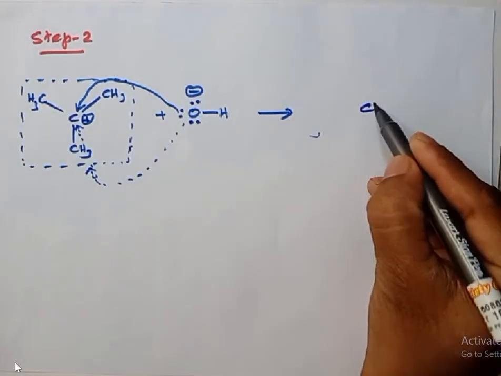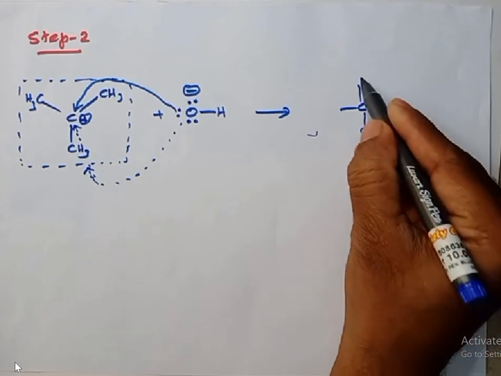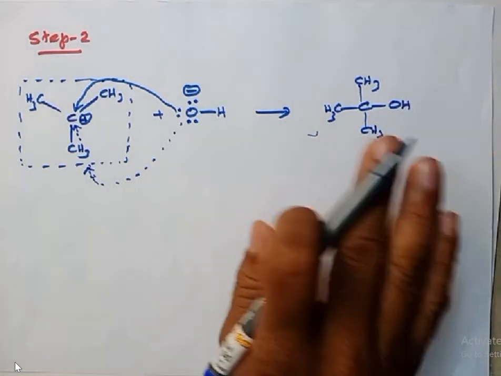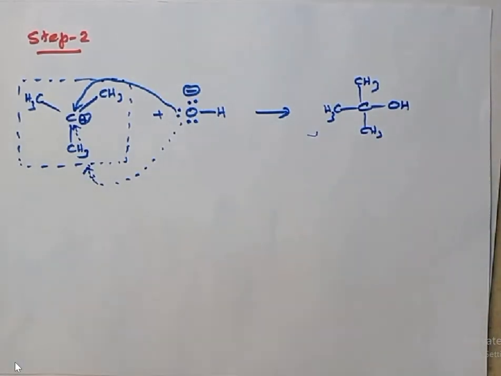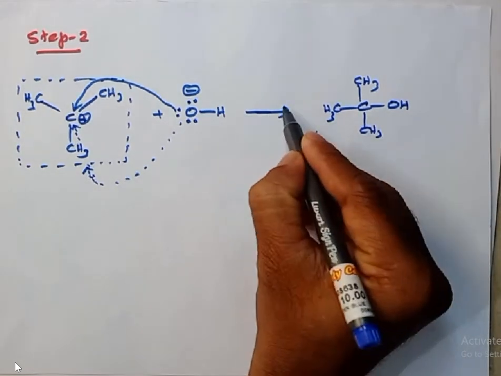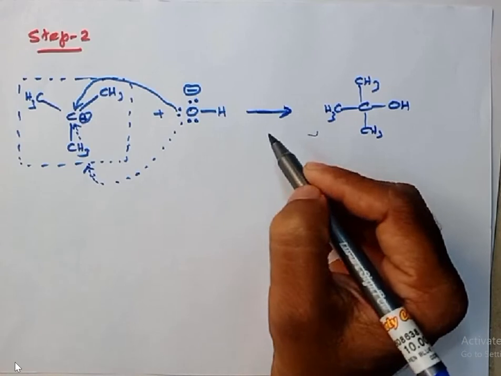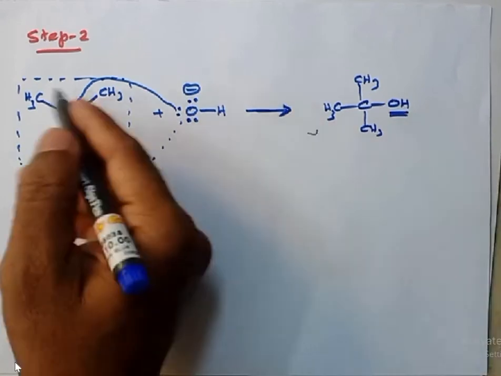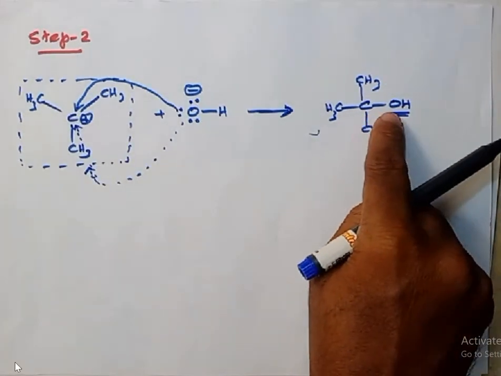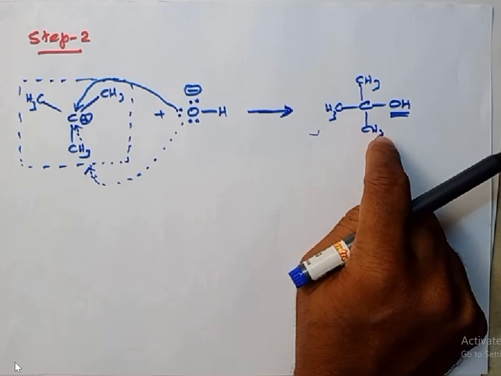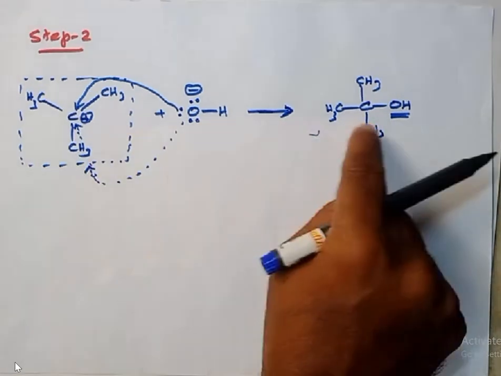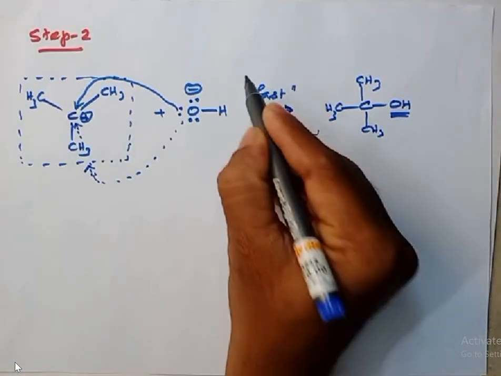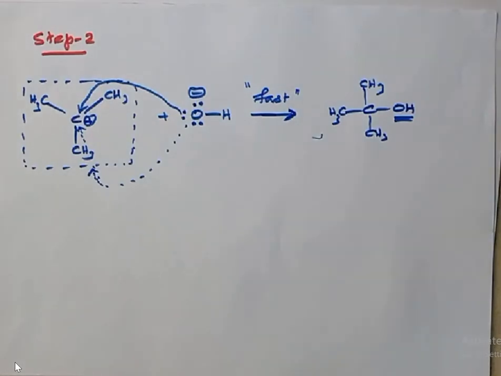So what's the product? The product is this. In this case, whether it is top side attack or bottom side attack, you will get the same product. You will get only a single product, no isomer. And remember, this step occurs in an irreversible manner, because this OH cannot ionize again. It cannot ionize because the electronegativity difference is not so high. Okay, so this reaction does not occur in the backward direction. It occurs only in the forward direction, and this is a fast step. This step is the fast step in this reaction.